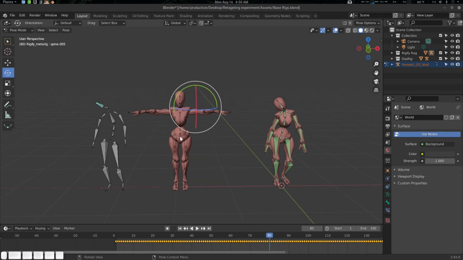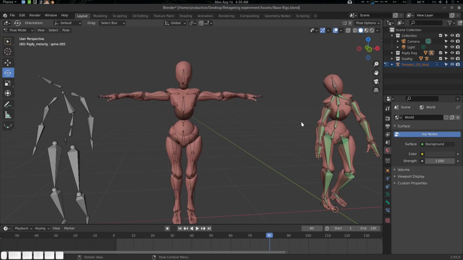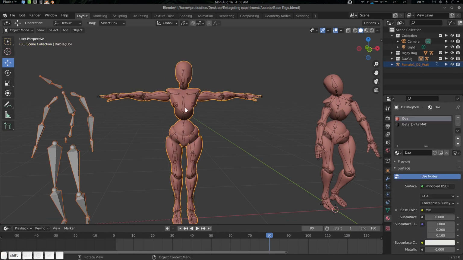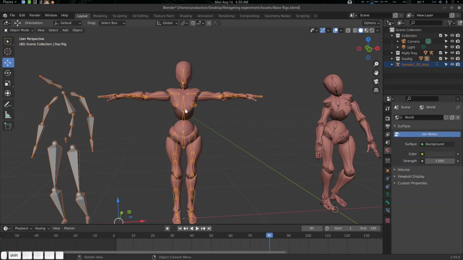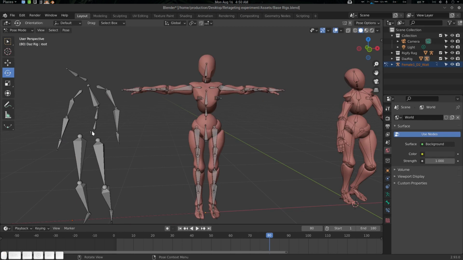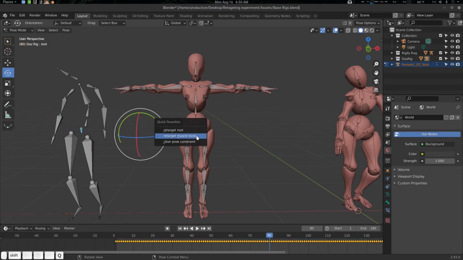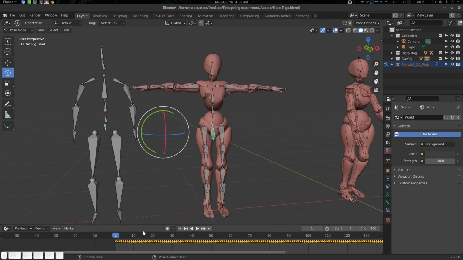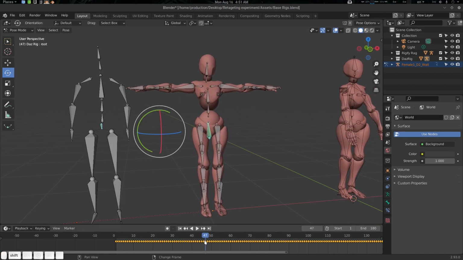Okay, and the Daz is actually pretty much the same. What we can do is basically select this, shift, go to pose mode. This will be our root, and create a root. There we go. Okay, done.